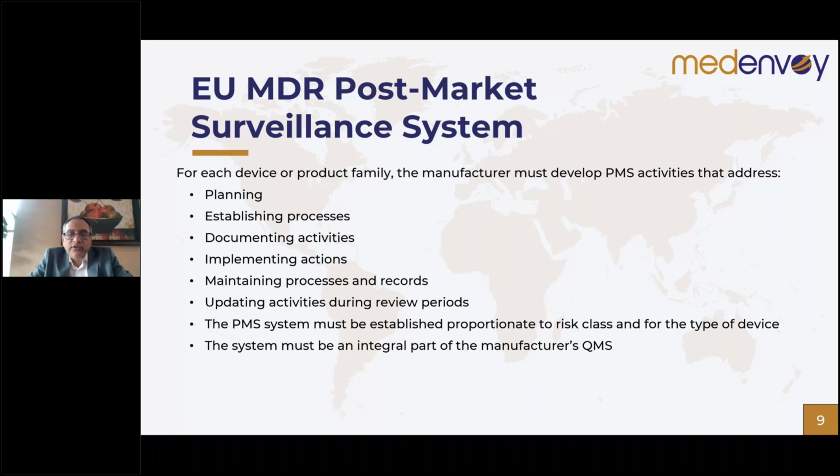So for each device or each family of devices, you should have a plan, you should follow the process that you have established, you have all the activities that you have identified, and you should collect evidence. And when we say evidence, documented evidence is usually the best practice. And then of course, whatever actions you have identified, you implement them, you maintain the records and continuously do that. So a plan for each device, or the family of devices, is important.